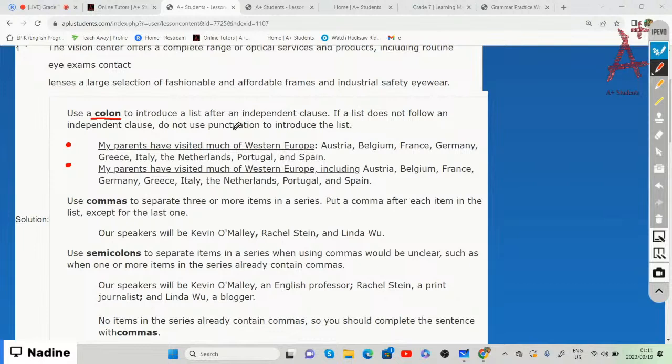And if we look at a few examples, my parents have visited much of Western Europe. So that is our independent clause, followed by a colon. There's our colon, dot, dot.